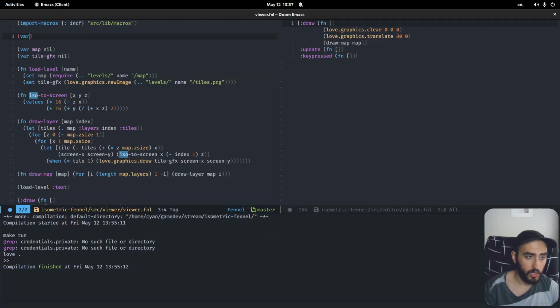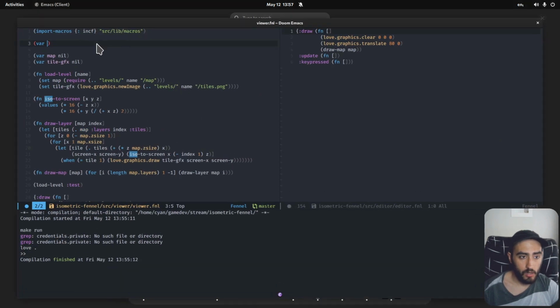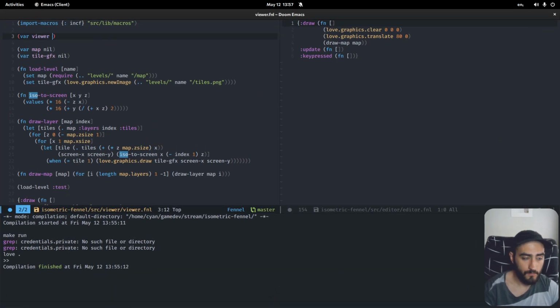Okay. So this is a var, right? And we're going to call it viewer, and it's an empty table. Okay, good. Now, instead of having map and tile graphics in here, we'll actually be doing this.